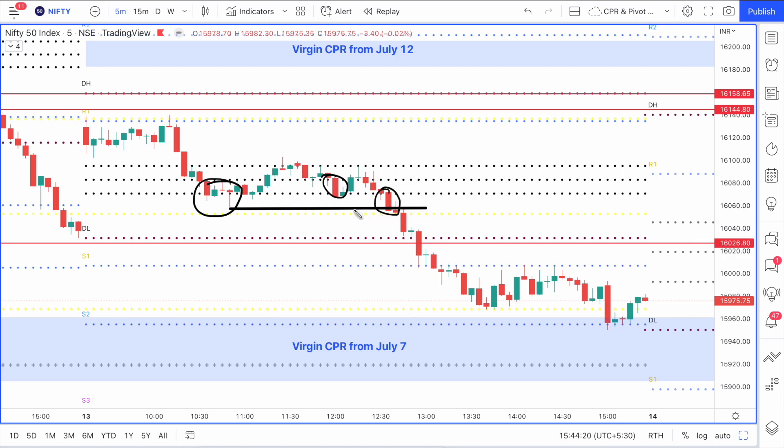Right from this point, after price had started falling, the market was looking bearish. But a lot of times price can start bouncing and break the CPR to the upside again. Because of such candles it was hard to say which was the breakout candle today. If this is the breakout candle, entering here and keeping your SL above here was never a good idea because it would have been a very big SL. In spite of the big fall today, there was no real convincing entry point in Nifty today.